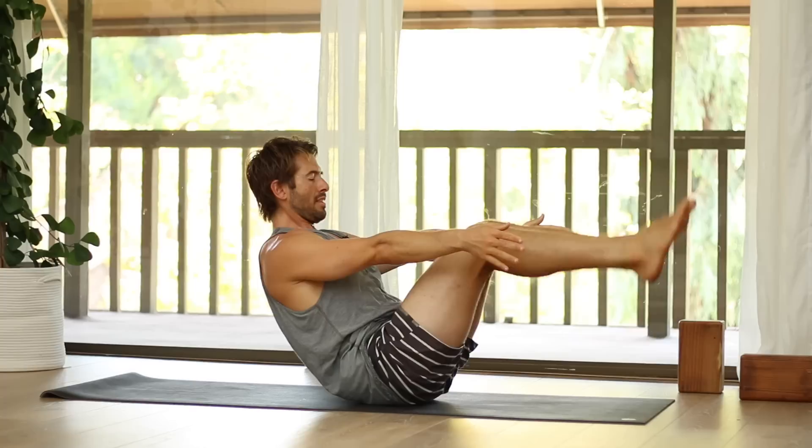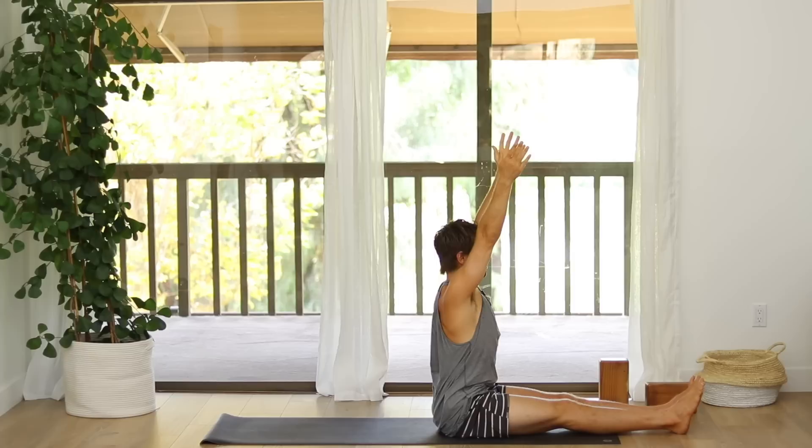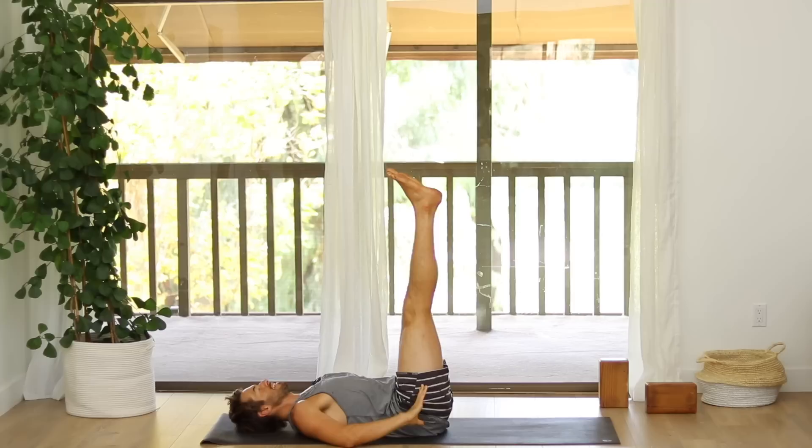Then bend your knees. Slide your feet back out. Balance right up over your sit bones. Release the sit bones straight down and raise your arms up. Then bring your arms down at your side. Lie down on your back. Take your legs straight up and get that same feeling — sit bones out of your back. Shoulders and chest open, neck long.